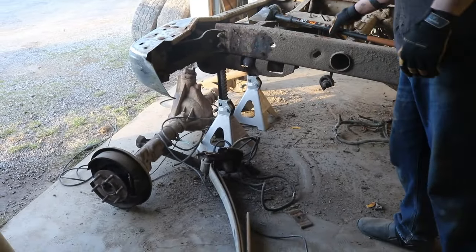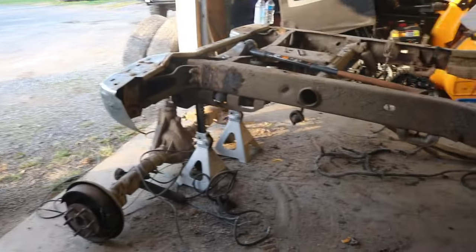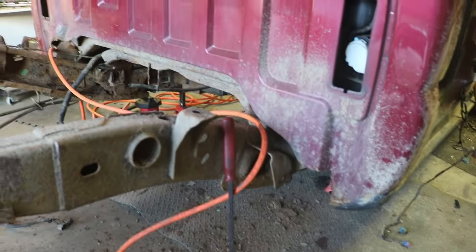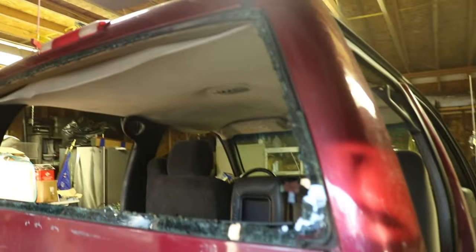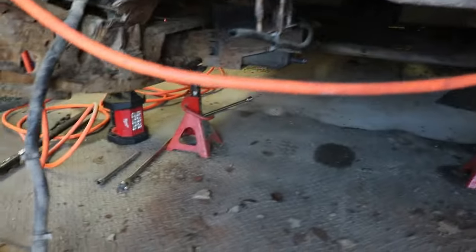Carry them out and set them on the trailer. There's your trophy. See? Feel better? Exactly. Don't hit my garage. A little bit rusty.